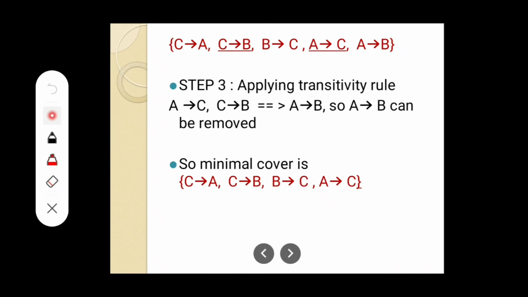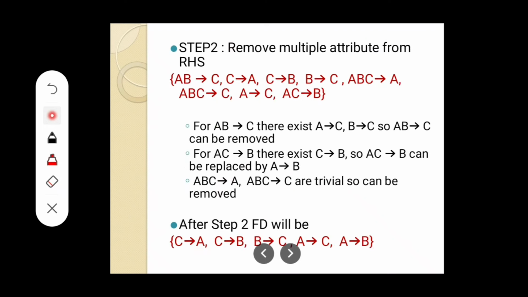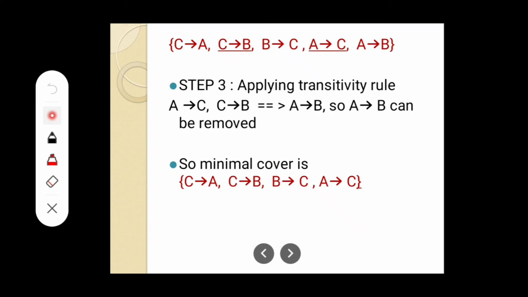So always remember that in step 2 we have to check two conditions. Whether it is trivial, then we can remove it, and also whether the LHS is having any multiple attributes. Okay, so these two are very, very important questions. It will be a sure question in university, like minimal cover and equivalence of functional dependency sets. These are very important. Okay, so we will discuss more university questions during our revision classes. Okay, so please go through these problems and do them. Thank you.